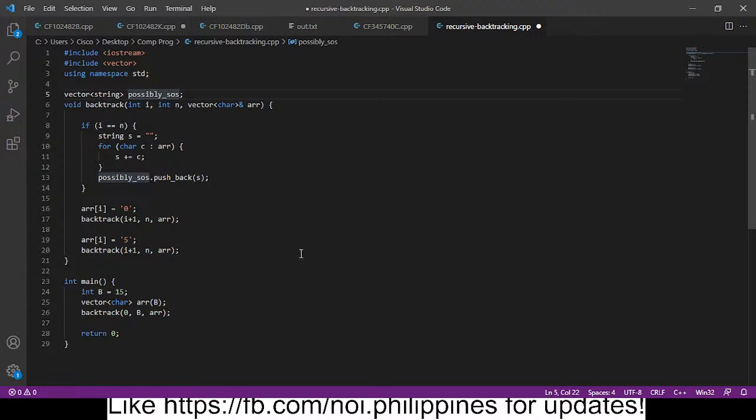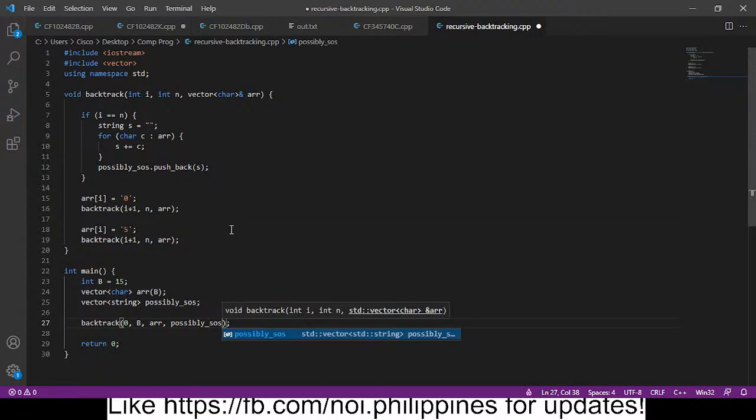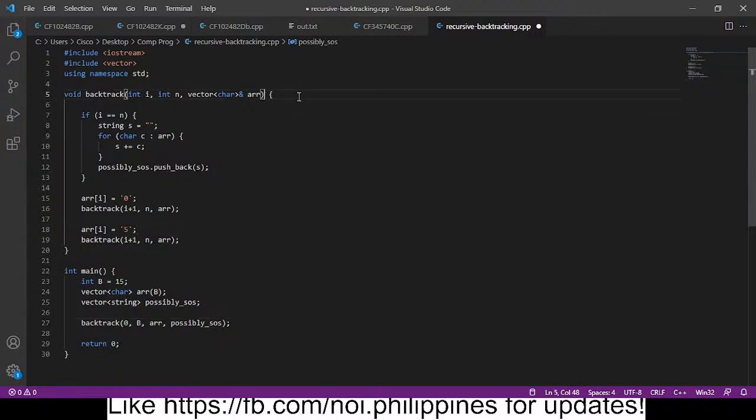Possibly SOS. Oh, okay. If I wanted to make it local, then I'll just pass it as an argument also. Yeah, throw it between the functions like a hot potato. Just make it by reference.